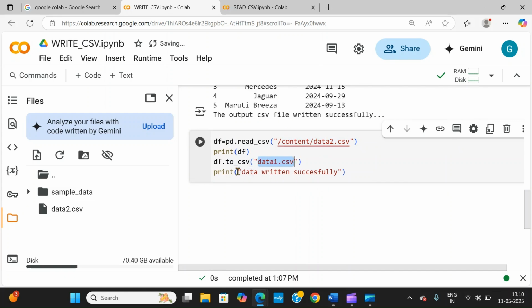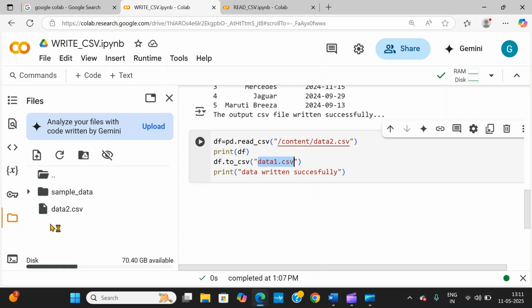Whenever you are exporting data, again I need to use the to_csv method. This method is of DataFrame. Whenever you call read_csv, it creates a data frame reference. By using that, I call the method to_csv, and I give a file name, a new file name into which I want to write. So reading from data2 and writing into data1.